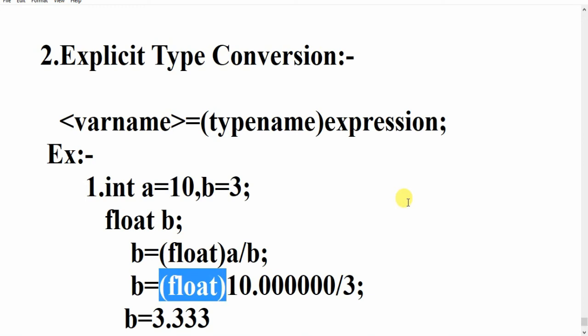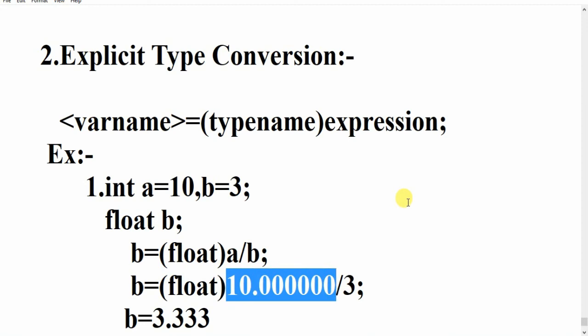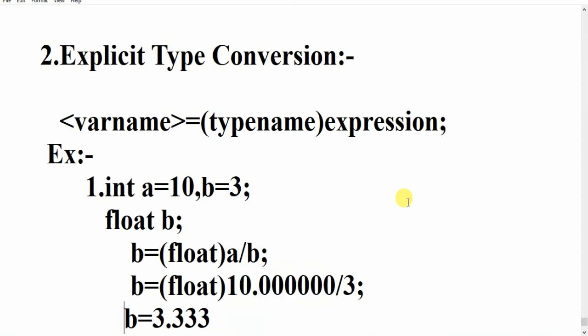But if you want the exact float conversion, then we should use a floating type expression, that is b equivalent to float of a divided by b. Now whatever the a value is, it is converted into floating type and divided with b, so you will get the float value 3.333 here.